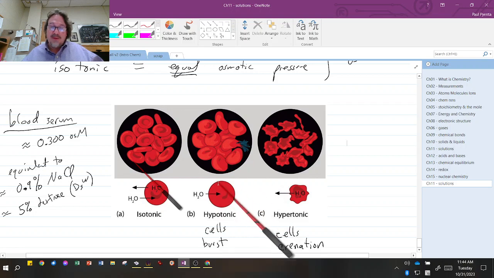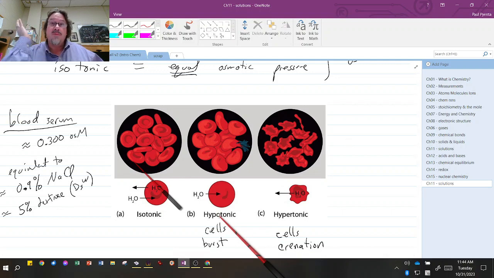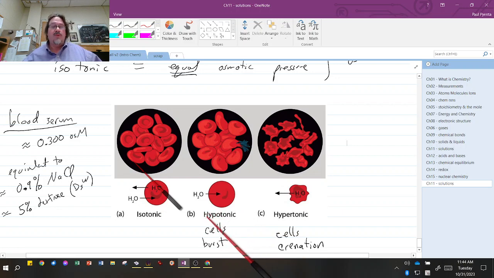This middle picture, a hypotonic environment. So hypo means low or lower of. Like if you go outside when it's really, really cold with no coat on, you can get hypothermia. Your body temperature gets too low. Hypo means below or low. And so here you're putting the red blood cell into a solution that has less stuff dissolved. So the water will go into the cells trying to dilute it, and again, they will swell and they will burst open. You'll get cell lysis occurring here, the bursting open of cells, and again, that's not good.